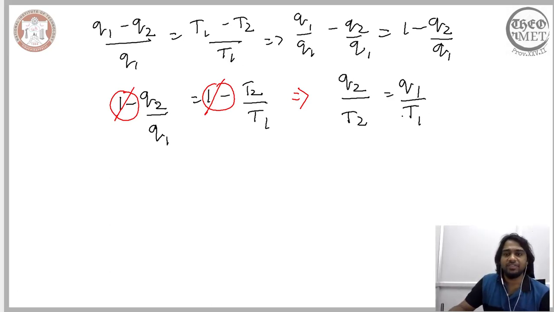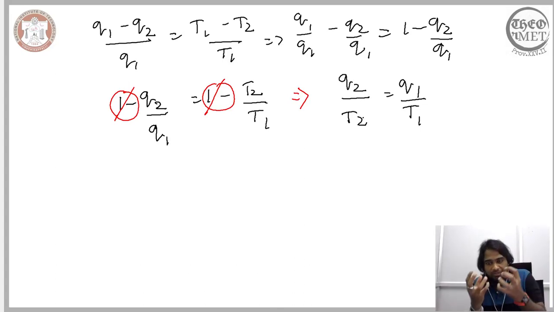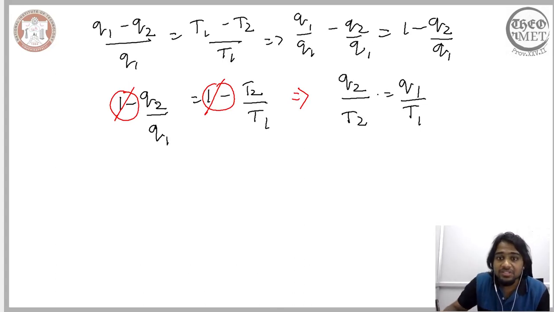So essentially what we have is the ratio of the heat that is removed from the system to the temperature of the reservoir to which the removed heat flows, and this is equal to the ratio of the heat that is fed into the system and the temperature from which that heat flows. So we will express this, or try to illustrate it.